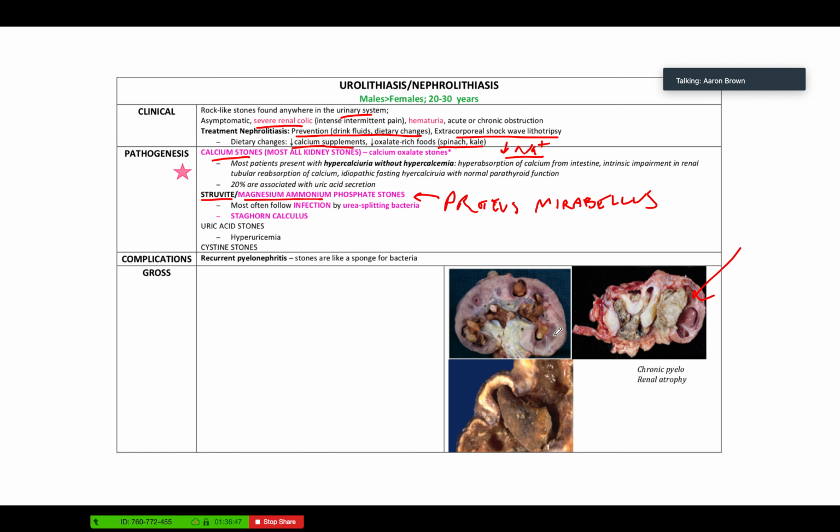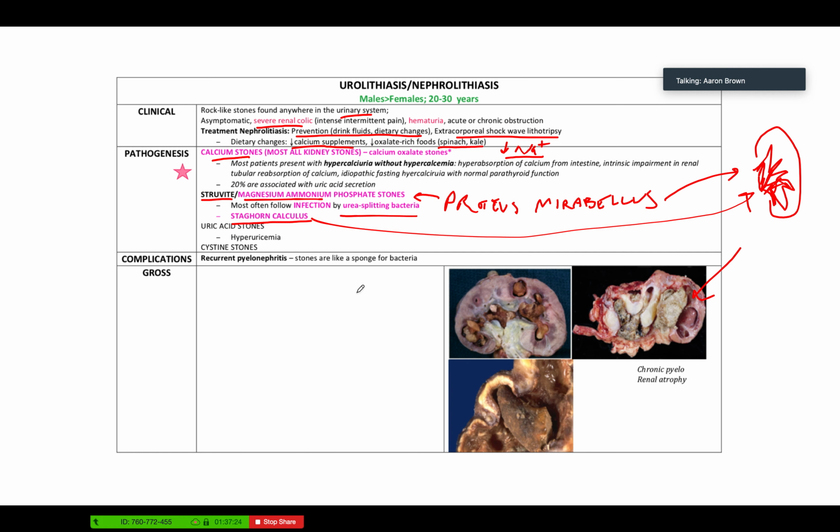Those stones can actually take up the entire kidney space, causing a staghorn calculus, where it kind of looks, you know, like a stag, like one of the male deers. They have all of those horns. That's kind of how the stone looks, because it's taking up the entire renal pelvis, that if you look at your kidney, the stone is actually poking into every single area of the renal pelvis, okay? And so all of this is your giant kidney stone. We call that a staghorn calculus. And this is really only caused by Proteus mirabilis bacteria, because they have this urea splitting enzyme.